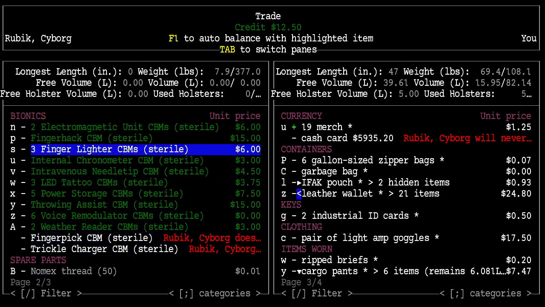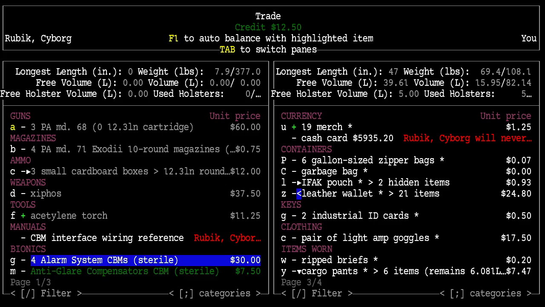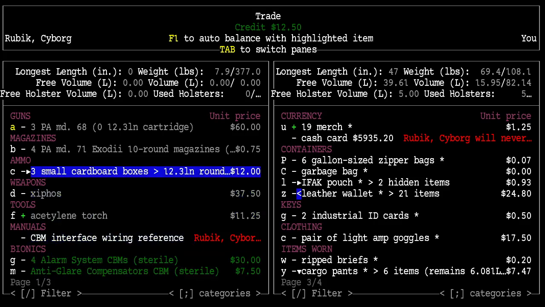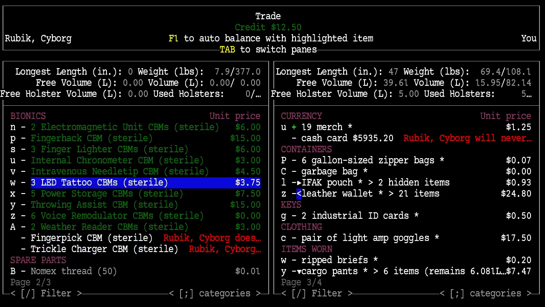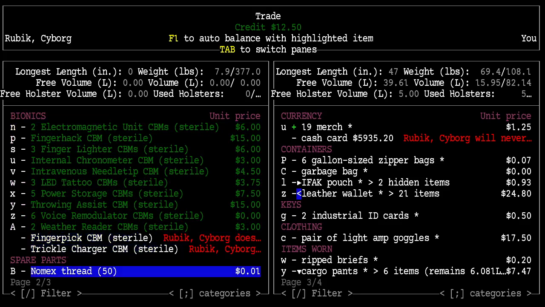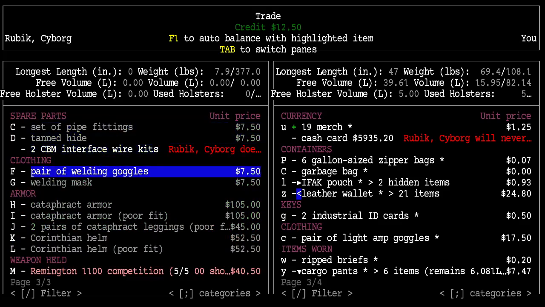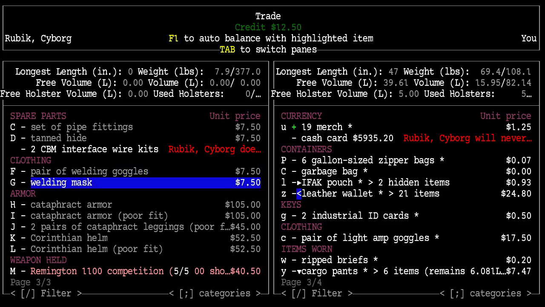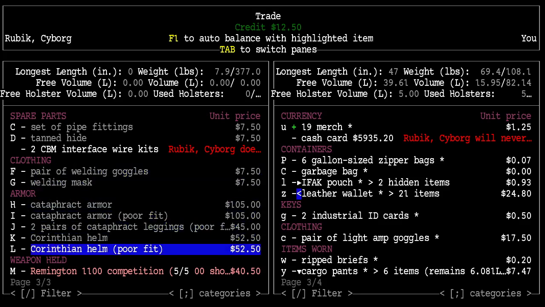What else could we trade for? We've got $12. I don't guess we're going to buy any CBMs right now. We can't afford the Ziphos. Can't afford the gun. We can only afford the ammo. Nomex thread, pipe fittings, tanned hide. We've got welding goggles and or a welding mask, I believe. Yeah, we've got 2 pairs of those. We can't afford the armor either.